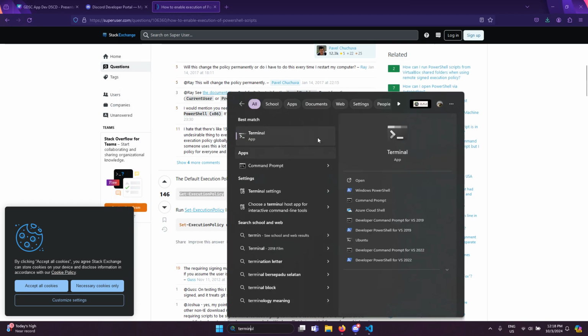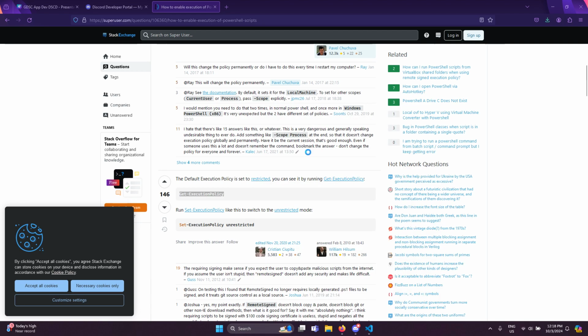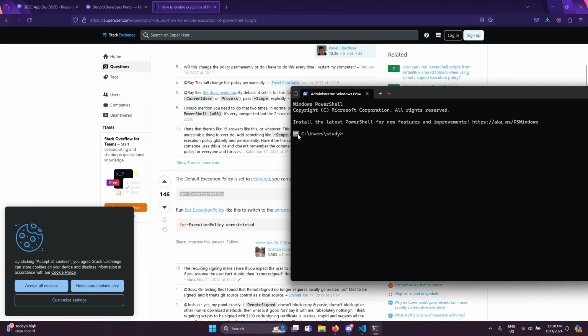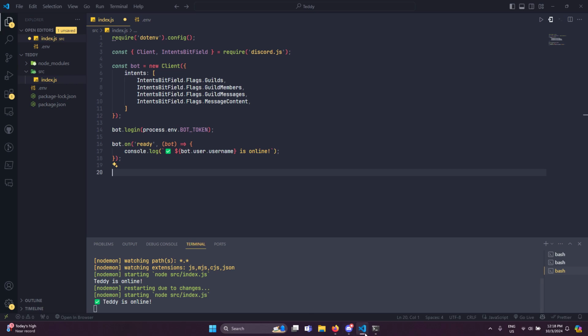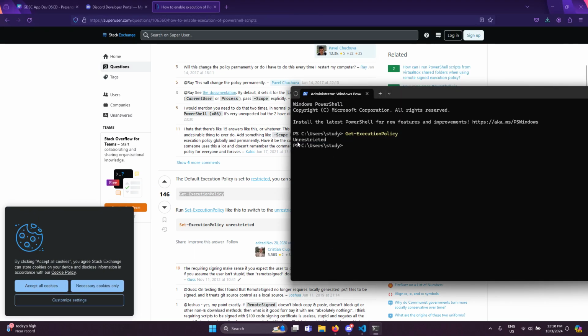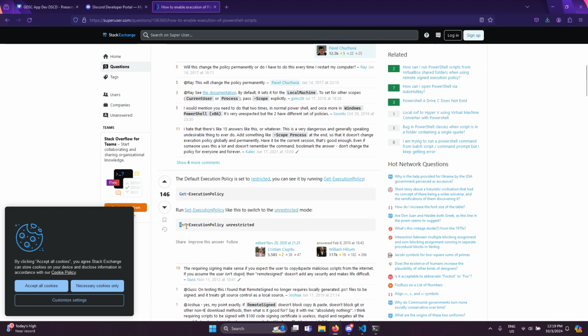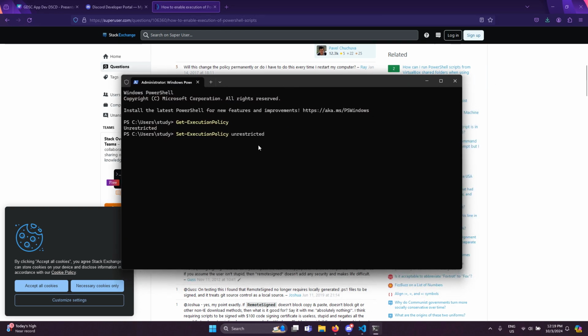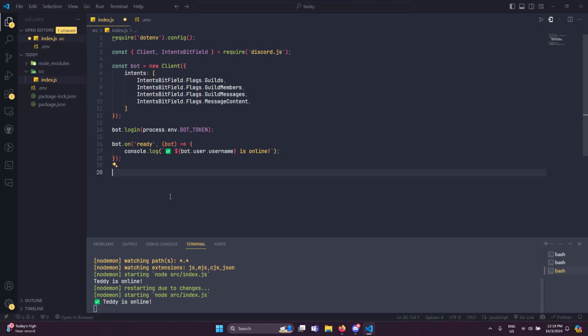Go to your terminal, right click, run as administrator, and then you see there's a PowerShell here, right? So type Get-ExecutionPolicy and press enter. It will say Unrestricted for me. That's why I can run nodemon. But if your nodemon is blocked, it means that your computer is restricted. So please set the execution policy to Unrestricted. Paste the command in here and press enter. I won't press enter for now because mine is already unrestricted, but you should press enter, and then it will set it to unrestricted, and you can run nodemon.